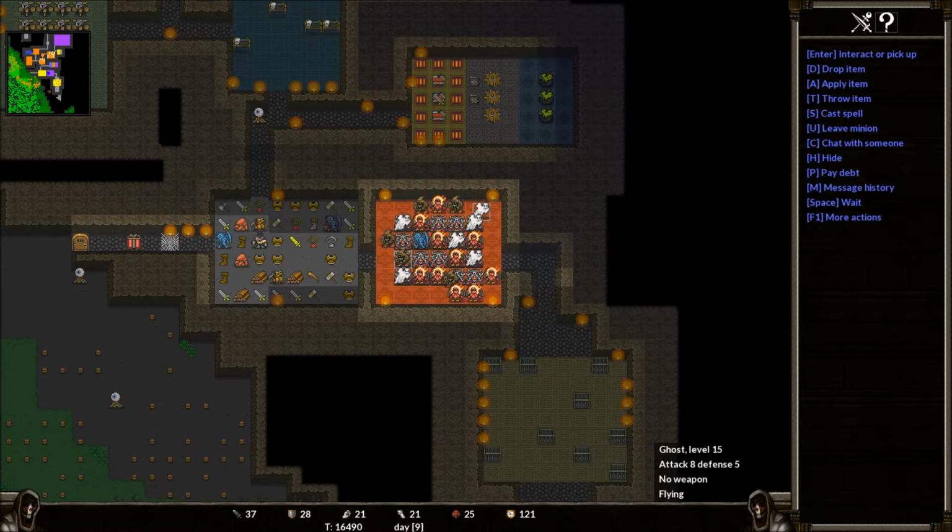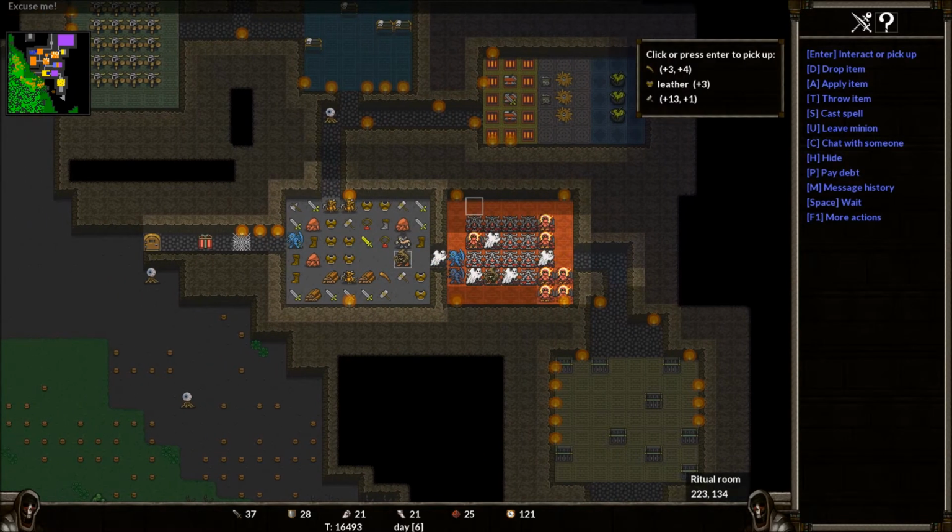Now, this is how you're going to primarily attack people, because there's no real way of just saying, hey, go attack over there while I continue mining or producing. You have to physically grab your troops and haul them over there, which can be a little bit annoying at times. But at the same time, that's how it works.